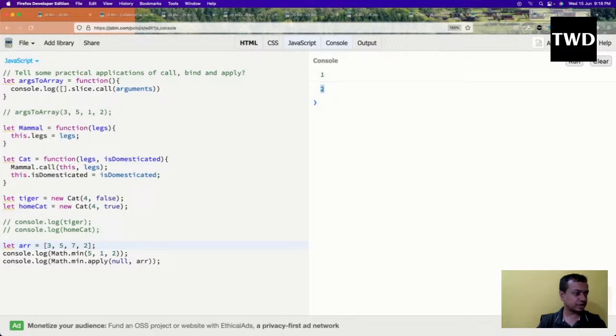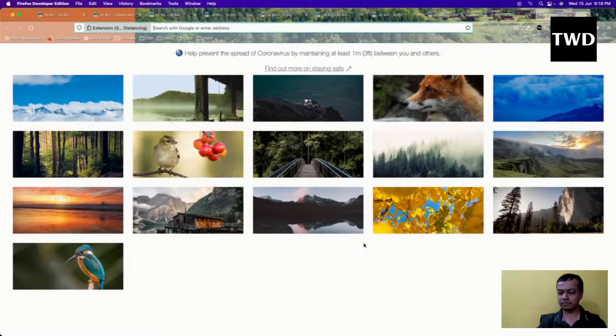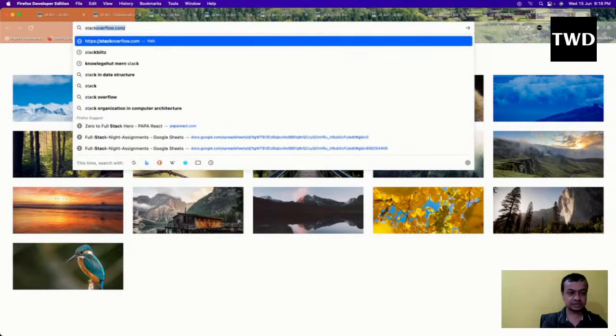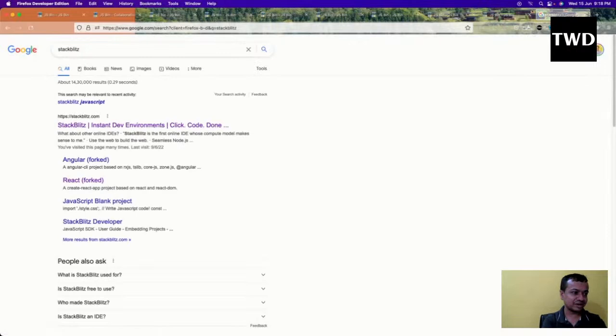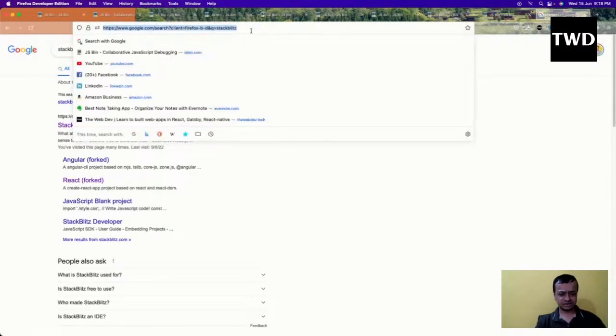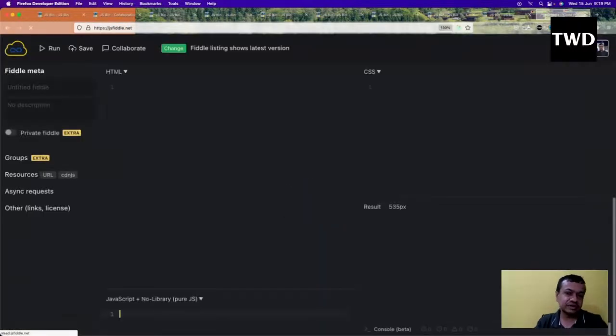And one more like this, a practical use of bind. To run a React code, I cannot run it in a JSbin or something. Maybe I can run it in a JSfiddle, I think JSfiddle has that concept.